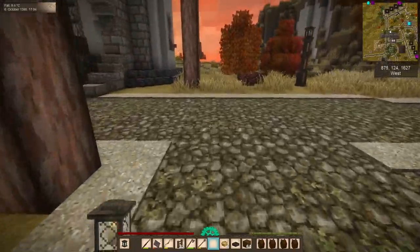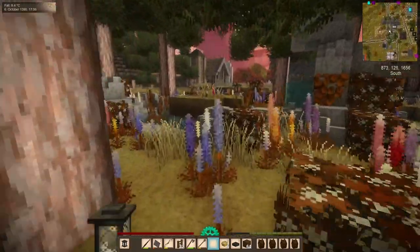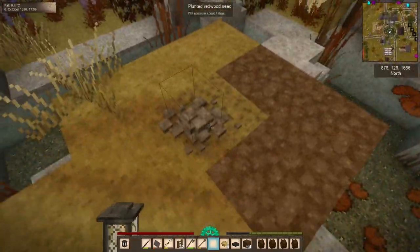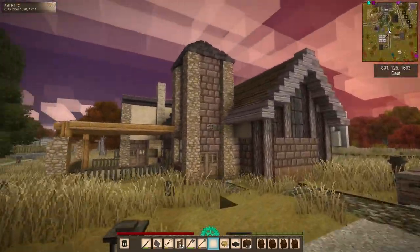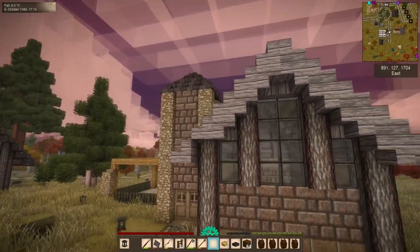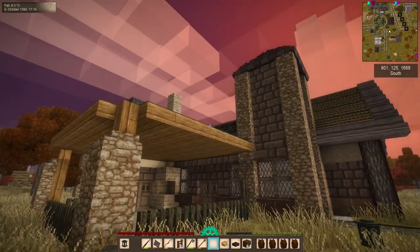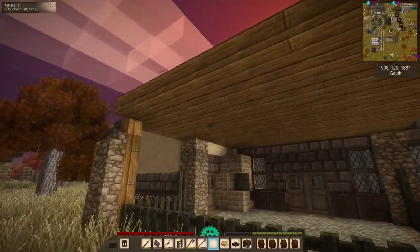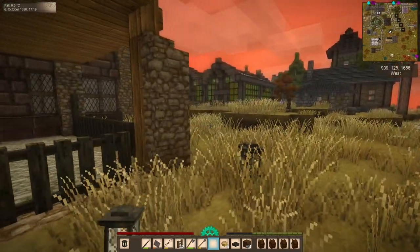We are back in the world, hot on the heels of our last episode, where we chopped down this redwood tree. What a fun episode. But no, seriously, we put together this distillery, and boy, what a lot of work that was, and I realized I missed a block there. Whoops. But I really love the way this has come out, and I am looking forward to detailing it with you in today's episode, as we actually turn it into a real functional distillery.